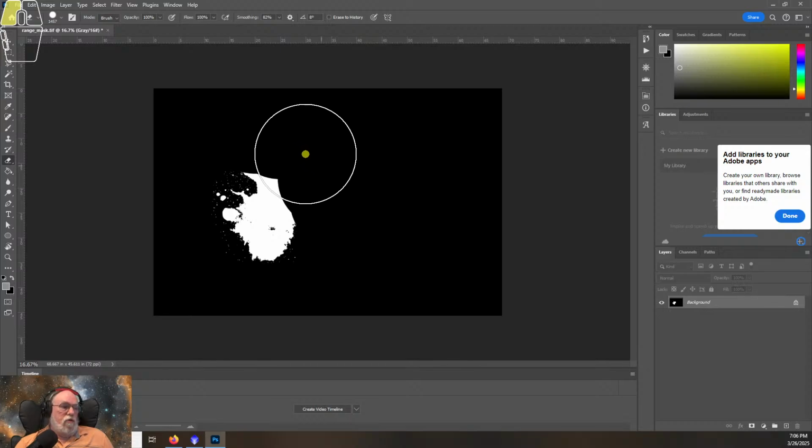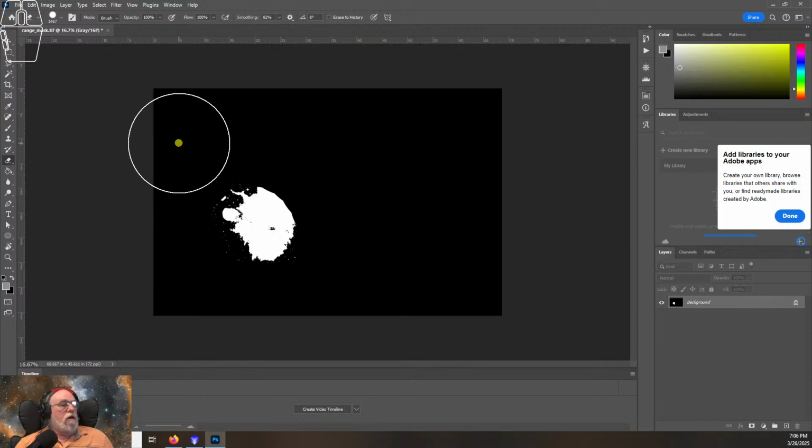There's another way to do this in PixInsight. You could use the clone stamp, but it takes a lot longer doing that than what we're doing here.